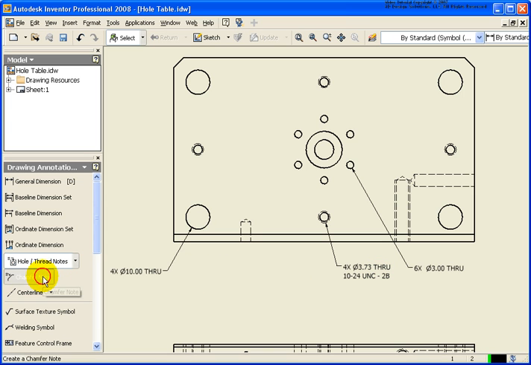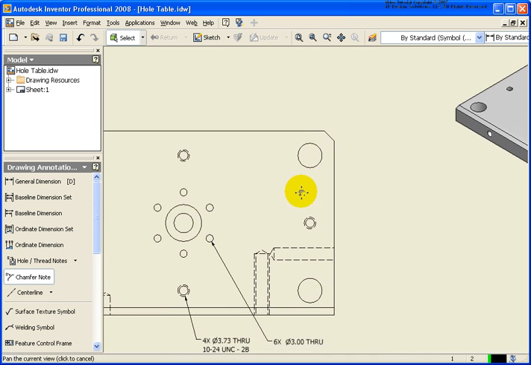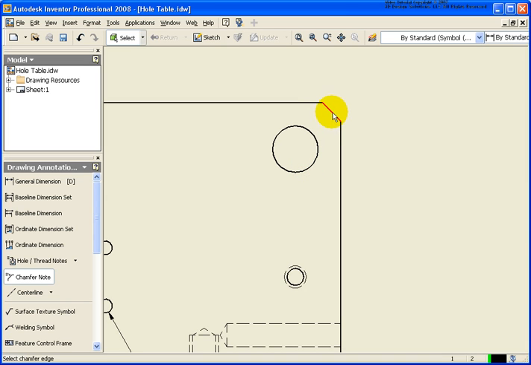The last thing that I want to place in this is going to be a chamfer note. If I go ahead and click on the chamfer note, let's zoom up. I can select on the chamfered edge. And then I'm going to select on another edge that the angle is going to be based from. And we'll pull some information about that chamfer. One last thing about the hole and the thread notes. In this case, I just had holes placed in this drawing, but if I placed in any threads, we could pull off the exact same annotation off that thread.